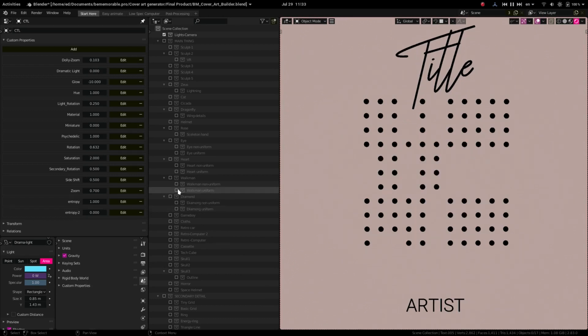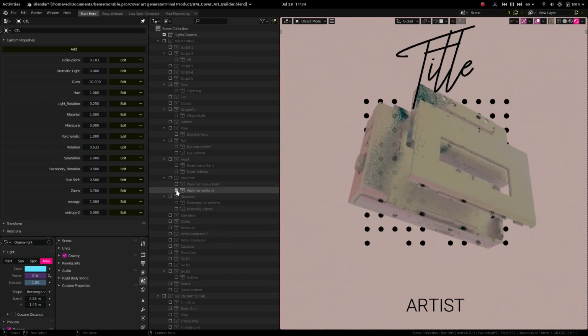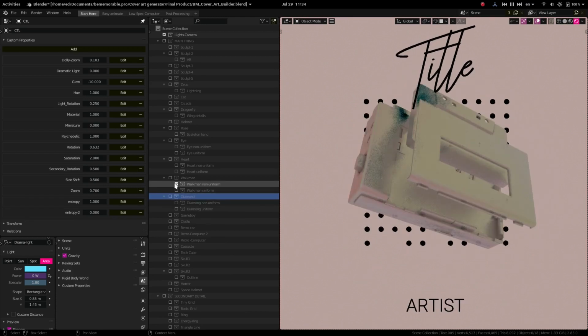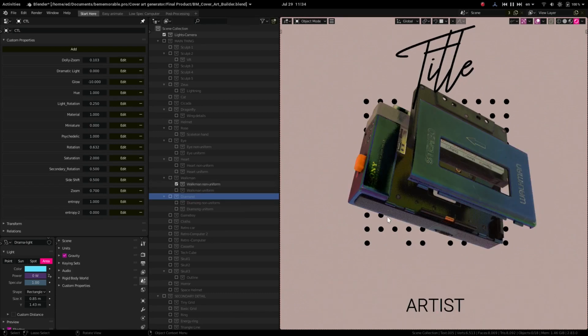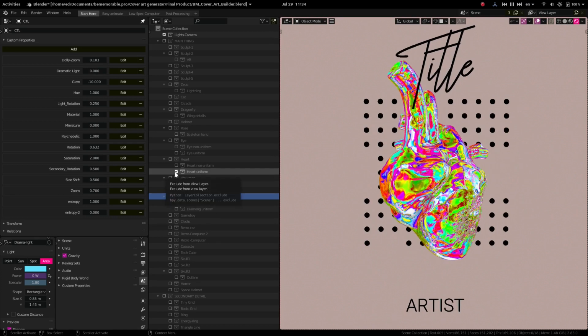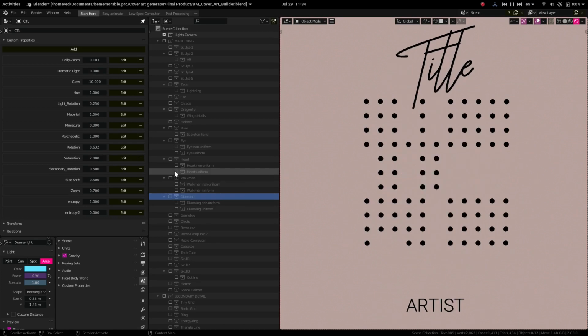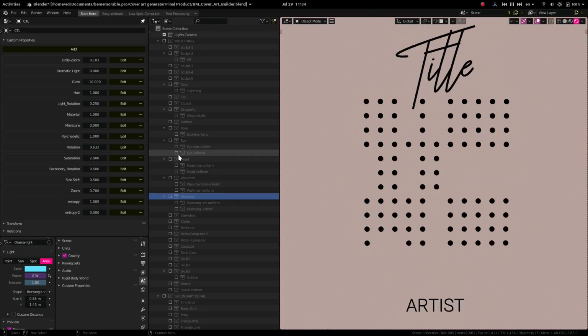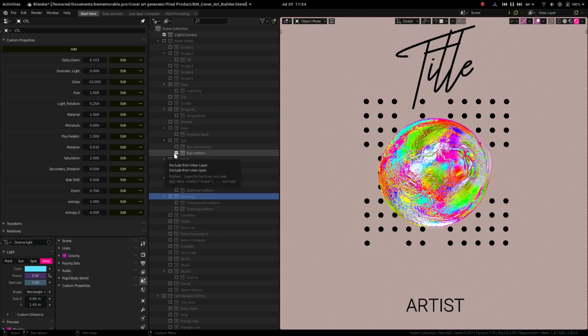The same with the Walkman. You have this material, or you have colorful material like it would be in real life. And the same with this heart over here. You have a second version which is red, and I think it's not that realistic with psychedelic lighting, but now it looks decent. The same with an eye.